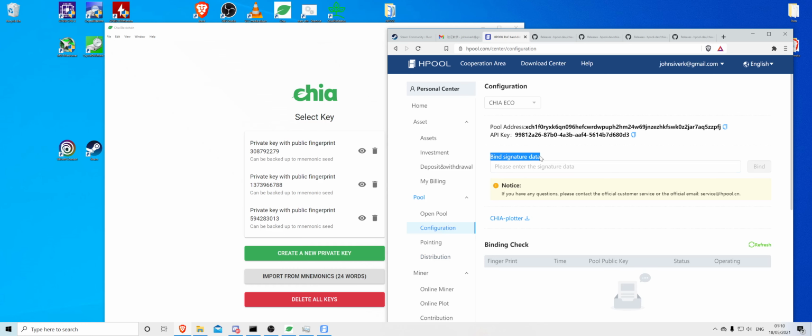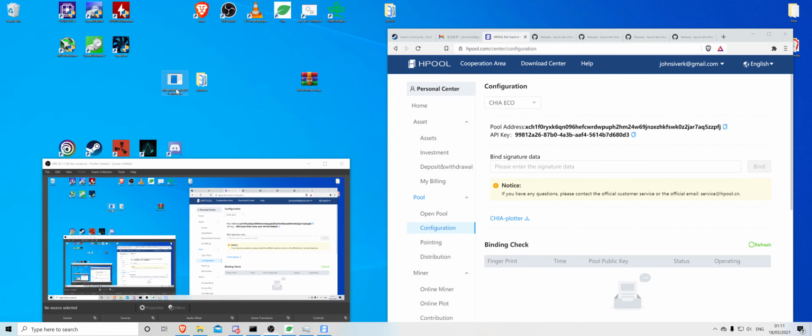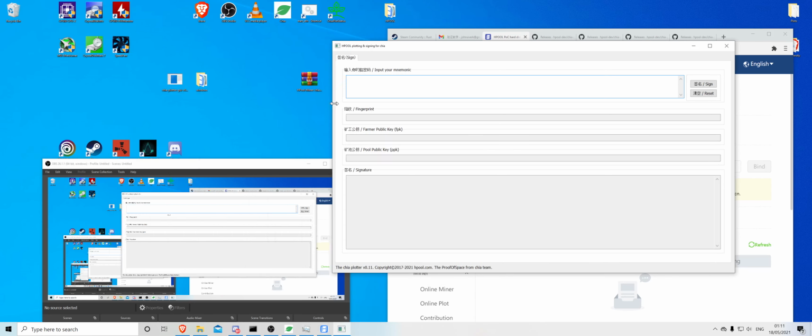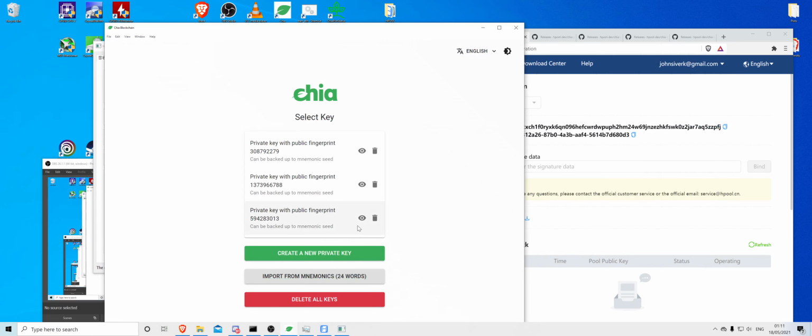And we go back over to here, the configuration, okay? So the bind signature is the signature that will be used to read your pools by HPool. If you don't have this signature, your wallet, basically the miner won't be able to perform or generate revenue. So let's go over to here, the Chia plotter, okay, and you will see that it asks for your mnemonic key, which is your secret words.